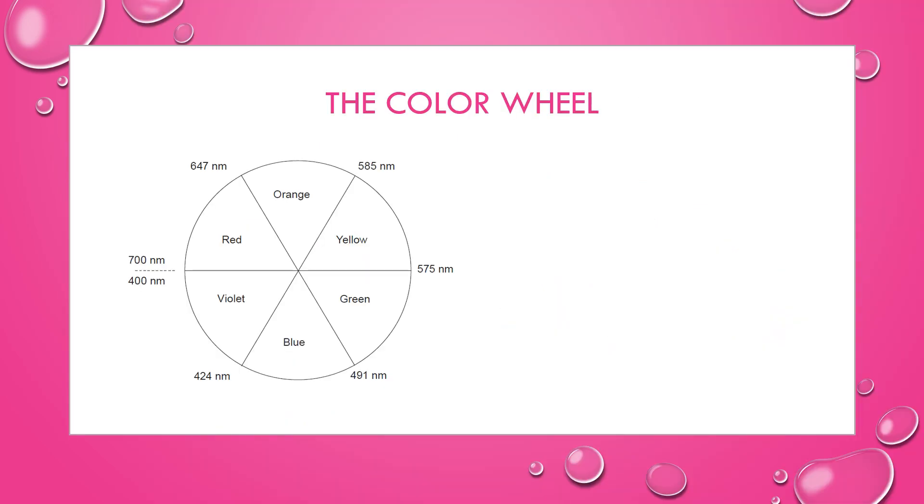I also want to point out another resource in your data booklet is the color wheel. This image is straight from the IB data booklet. You'll see the wavelength ranges for each of those different colors of visible light. There's also an electromagnetic spectrum in the data booklet showing all of the different types of electromagnetic radiation, including the visible light. But the color wheel is going to be really helpful for this section in particular because we can figure out complementary colors. Complementary colors are those that are crossed from each other on the color wheel. So orange is complementary to blue and vice versa. Red is complementary to green and vice versa. And violet is complementary to yellow and vice versa. That's going to help us figure out the difference between the colors that are being absorbed versus the colors that we see being reflected back.